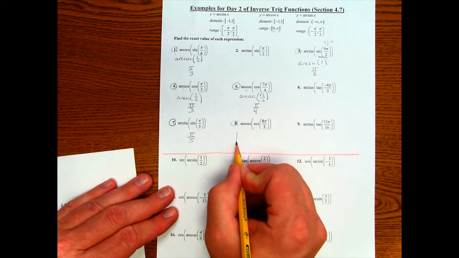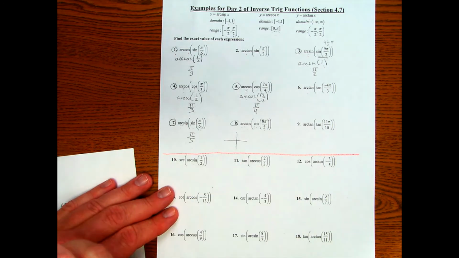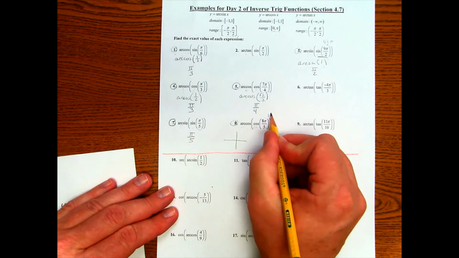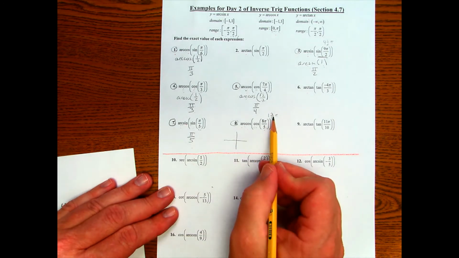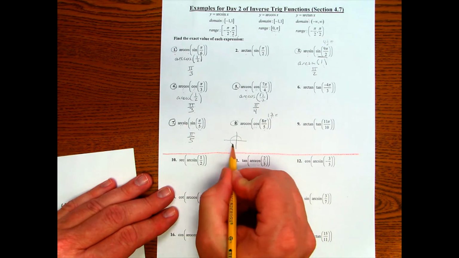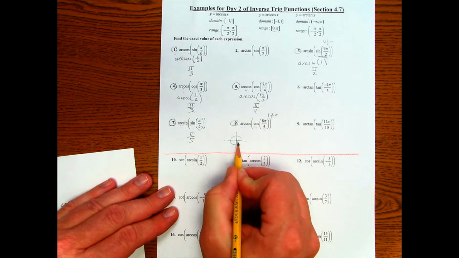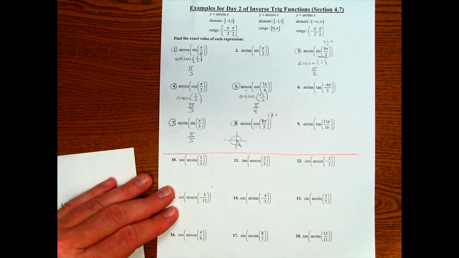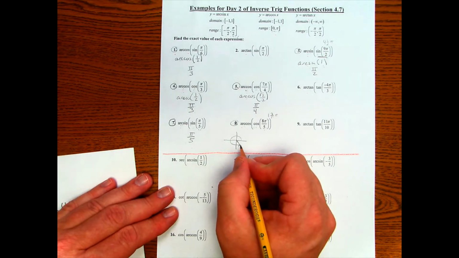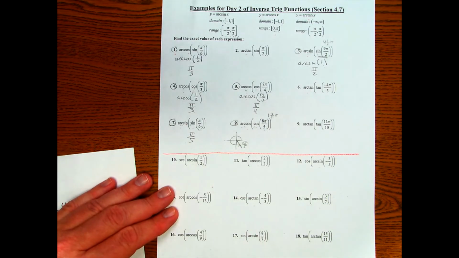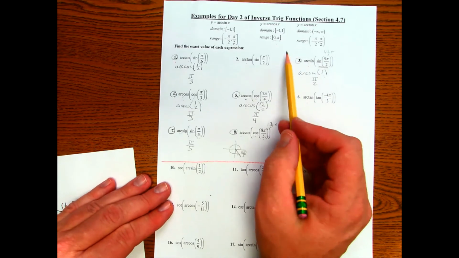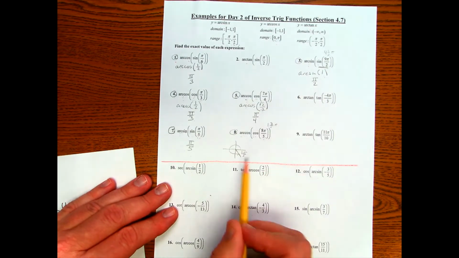So what we're going to do is locate, well, where is 8 pi over 5? Okay, 8 pi over 5 is 1 3/5 pi, which is a little bit more than 1.5 pi, which means it's down here. Okay, so that reference angle is 2 pi over 5. So that means we need to find an angle that's in the 0 to pi interval that has that same reference angle.